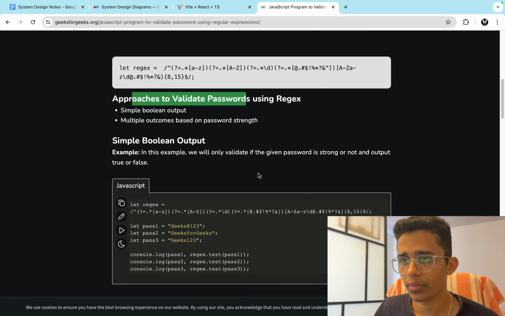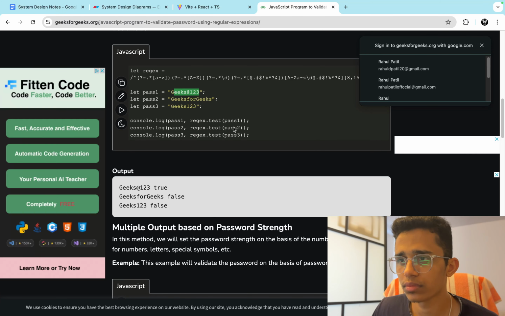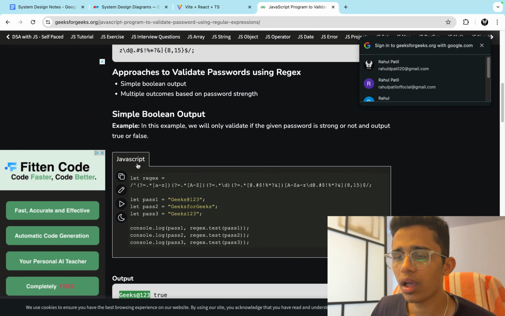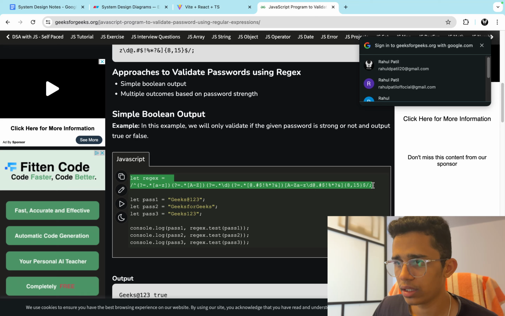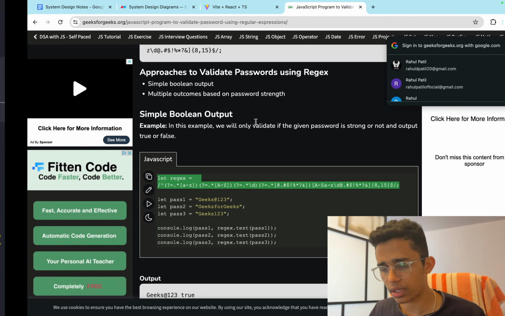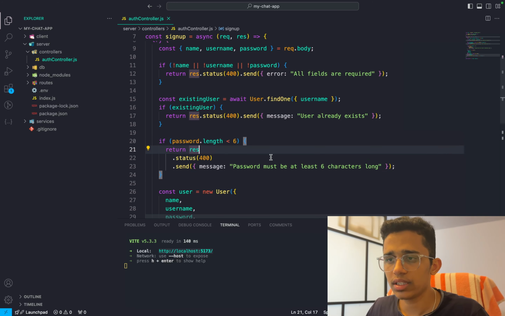Okay, so this is the regex that we need, right? Just gonna go ahead and do this.